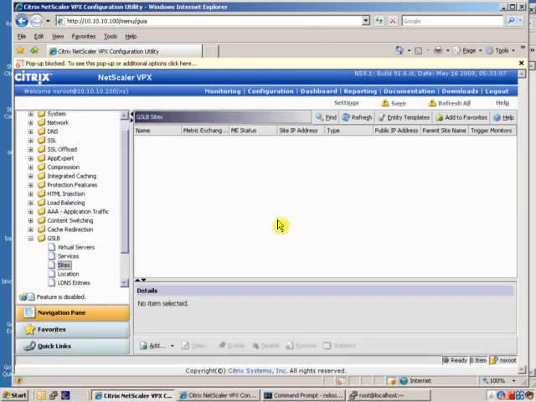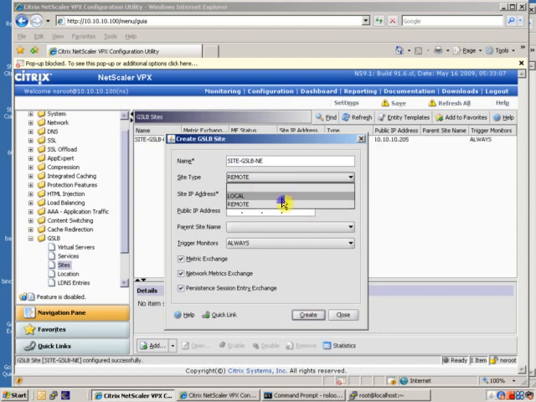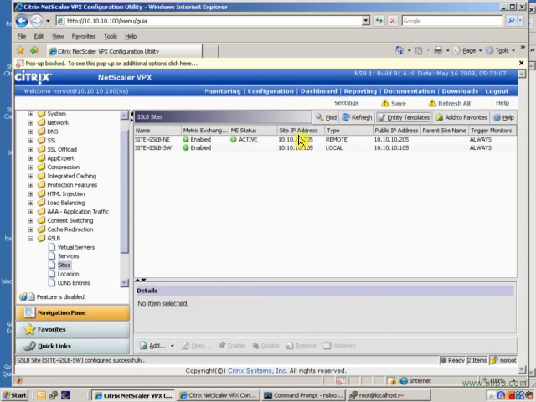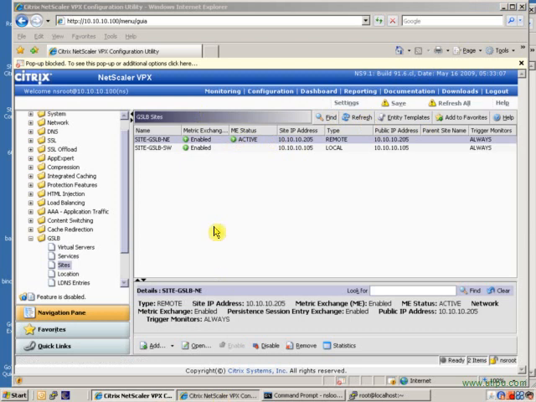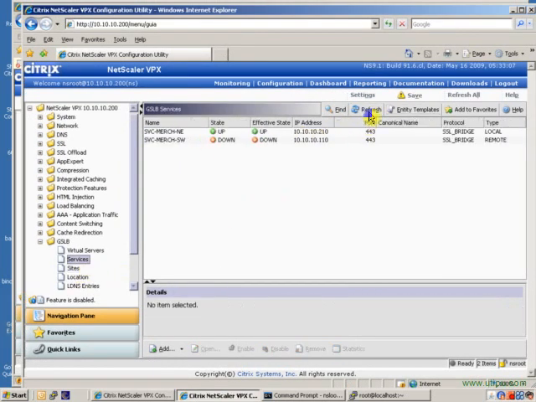Let's configure these sites and services. The first one, and I'm going to do this one right, I'm going to name it site-gslb-northeast, and this one is the remote site. The remote site was the 200, so 205, and then I will click my local one. Once I add this, you should start seeing some of these turn green. Refresh here. Okay, so now that there is a GSLB IP configured in both locations, they can see one another, and your services and your sites are going to start turning green.